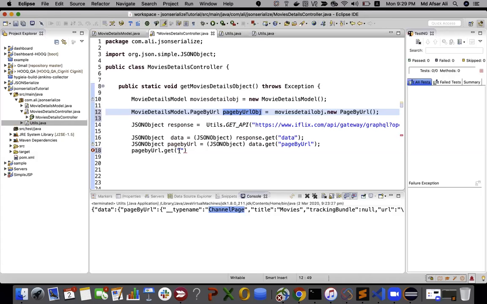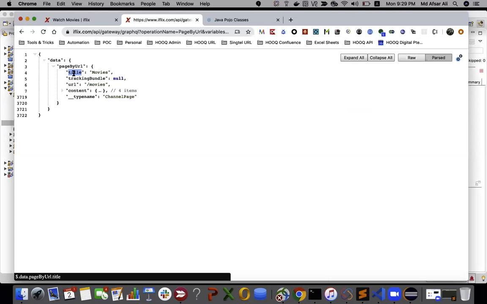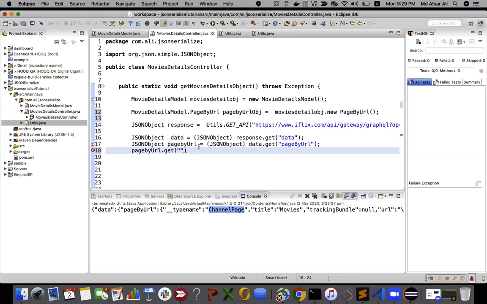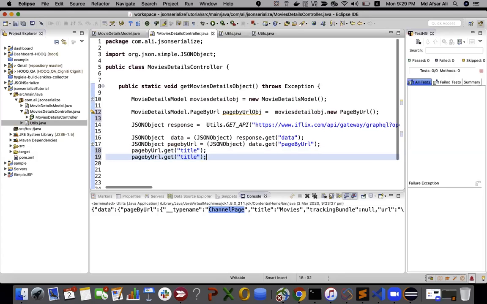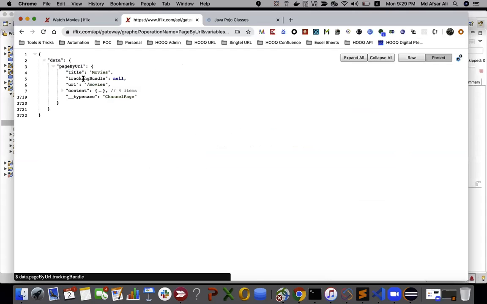So what I need within this page by URL is a title, get title, and similarly I can get all the information. First title, next is tracking bundle, which we don't need.